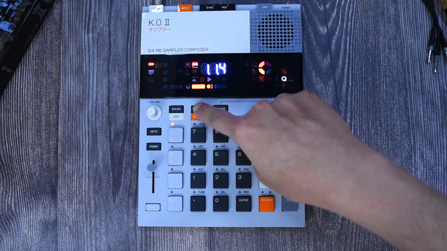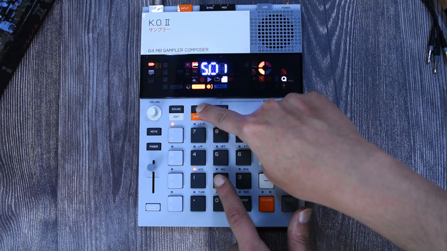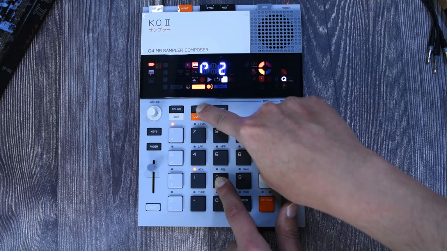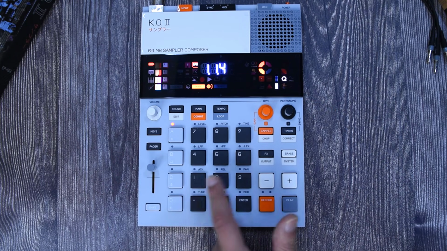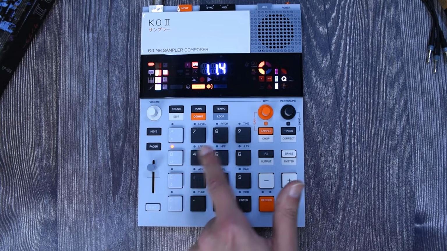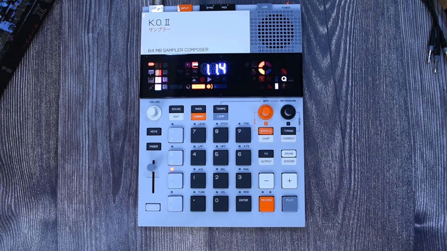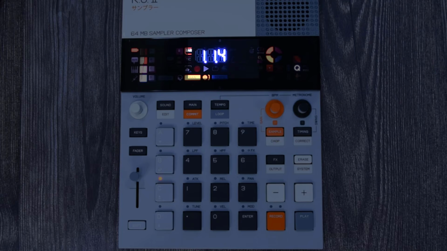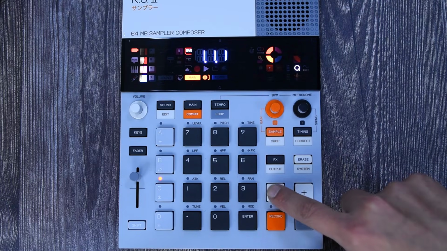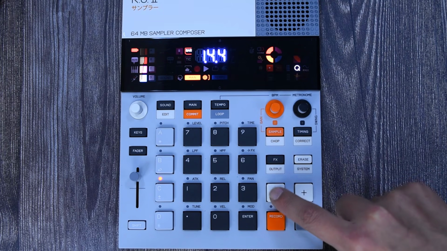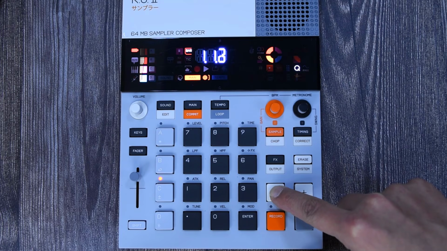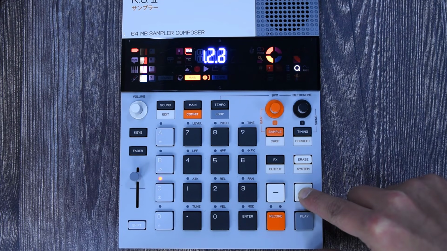I will stand on the project number 2. I'm going to press main and then go to the number 2, press and hold. And then we are standing on the project number 2. And remember that each of the groups will hold a sound from the factory, drums, then bass, and then melody. On display, you have the bars and the beats, so you always know where you're standing. The plus and the minus will let you move around whatever pattern that you have. By default, when you create a new one, it's going to be a 1 bar type of pattern.